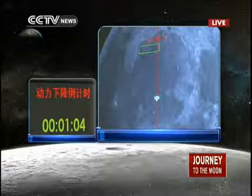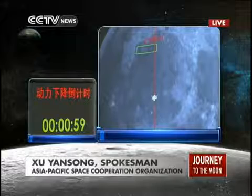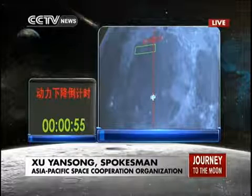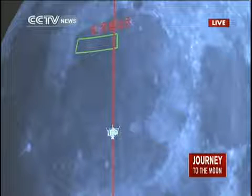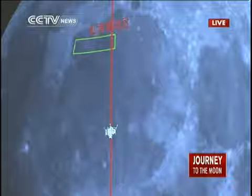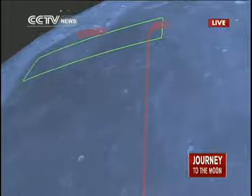The TTNC data, represented by red dots, should overlap with the green line, which is the ideal trajectory. If the TTNC data achieves the ideal line, there is no human intervention throughout the whole process — it is still on its own, doing exactly what it is programmed to do. And now the engine is on, and telemetry data shows that the propelled descending is beginning.